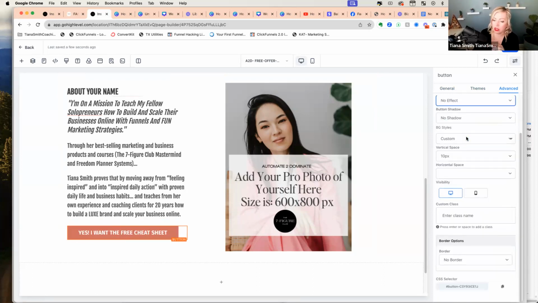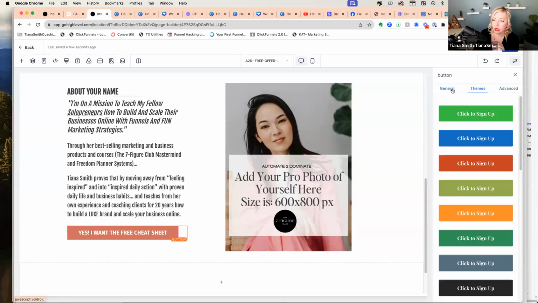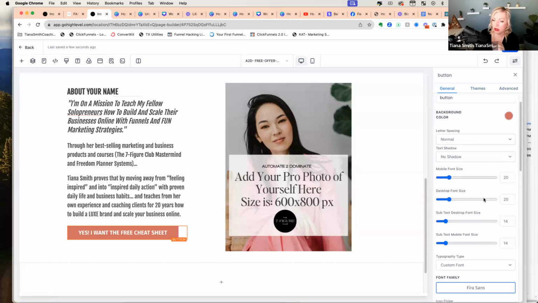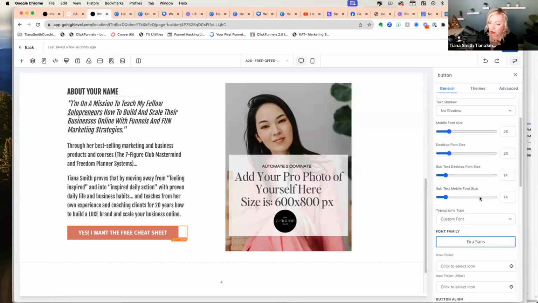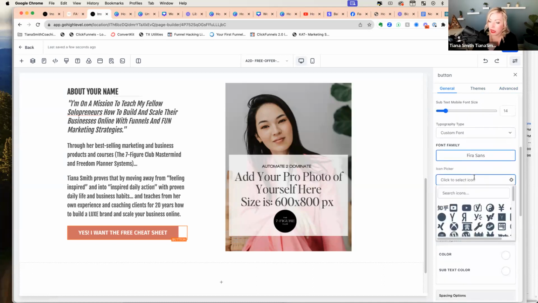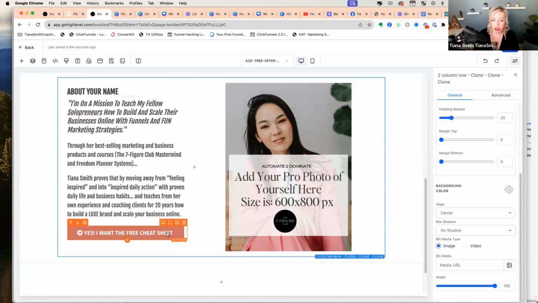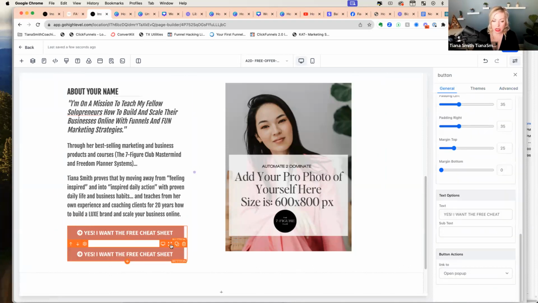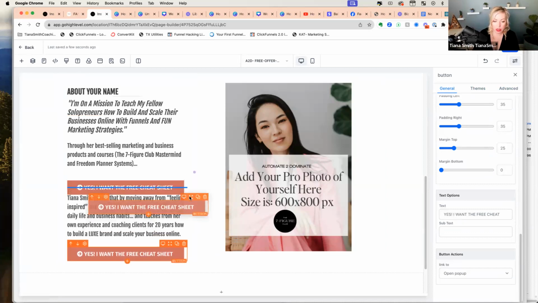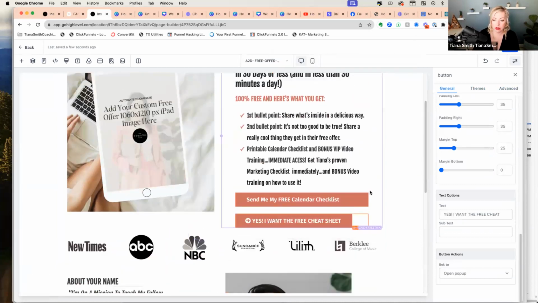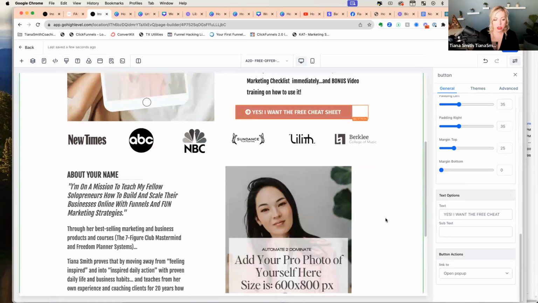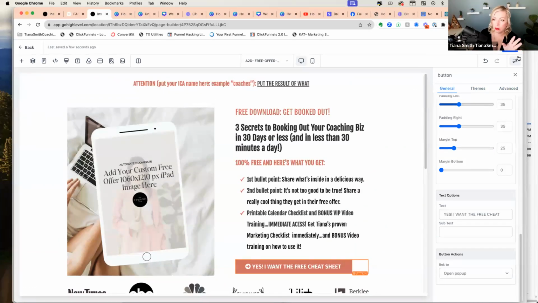And then the other thing you can do is, when you go back to general and you go to the button, I like to do an icon. Because it's a download or an arrow, because you want to get them to the next page, I like to have an arrow. Okay. So then you can either duplicate this and drag it up. Let's drag it up here and delete the other one. So that's kind of more what I would do. So just a little tip with that. And then just remember you want to press save.